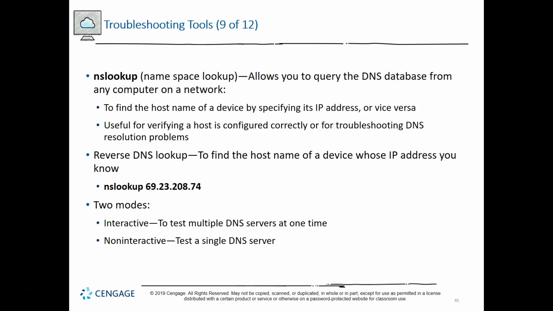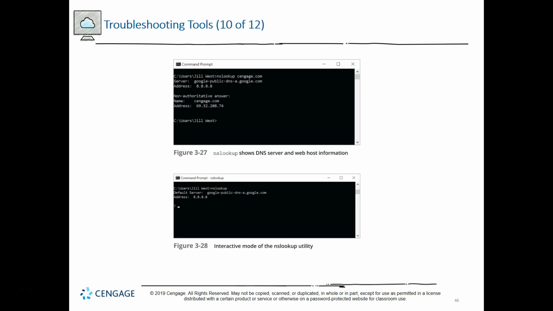So namespace lookup, nslookup. So that's how we can figure out if that DNS inside is working also, because we can look up specific names or we can look up a specific address. So inside of here, we're going to try to find out what Google, so nslookup says, hey, I had to go to Google public DNS. The address was 8.8.8.8, and I think it's this address. I go the opposite direction.